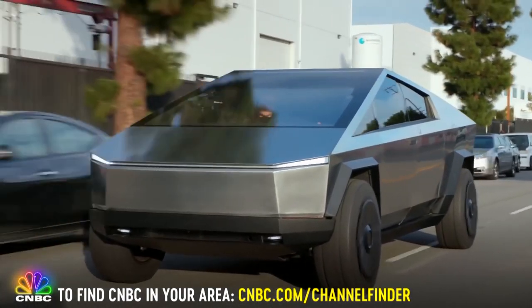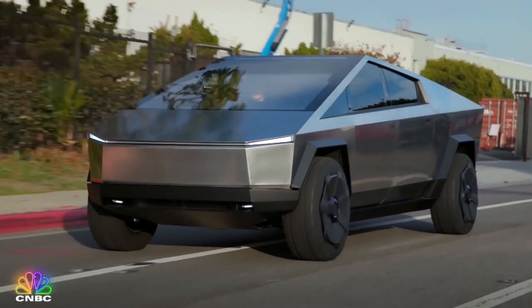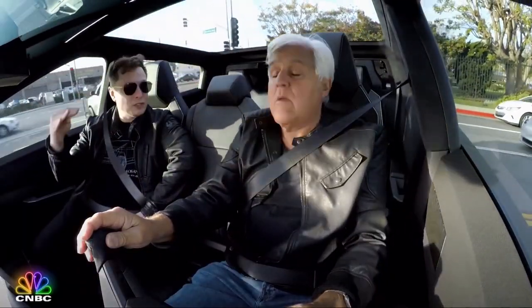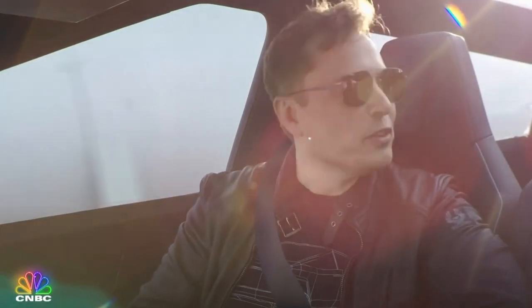What would you change for final production? We're about five percent too big - if we just take all the proportions and drop them by about five percent it needs to fit in a normal garage. There are lots of little details people wouldn't necessarily pick up on, like improving visibility. The glass is quite hard because it's so sloped. We're going to be using effectively a form of armored glass. The door panels are 300 series stainless steel - it's so tough it's bulletproof. Why is that important? It's badass. You never know when the apocalypse comes - we want to be a leader in apocalypse technology.